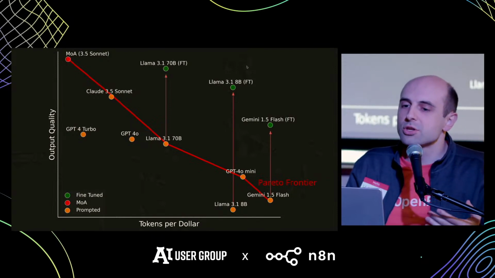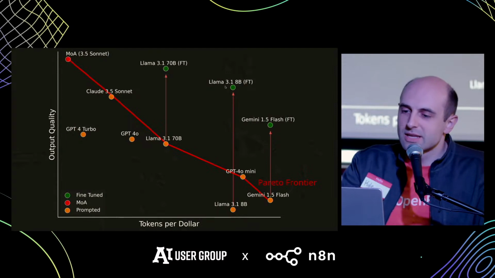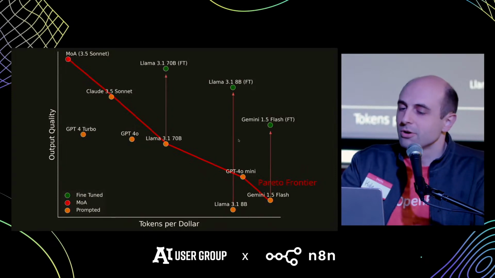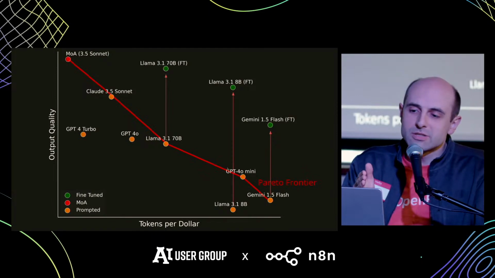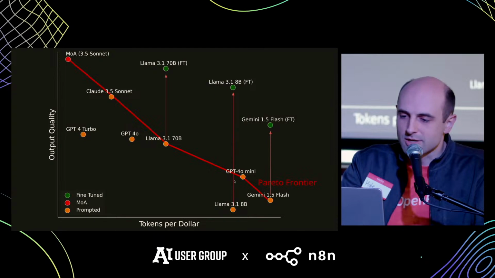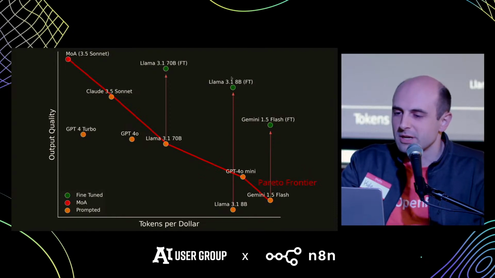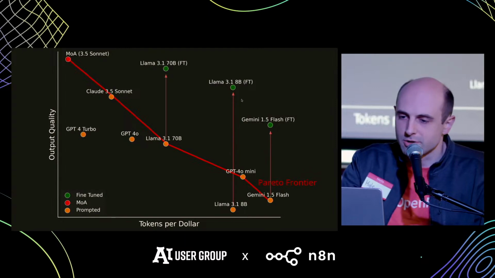This is the reason you would do fine-tuning, because let's say that you can only pay this much per token because you're doing a high-volume task, or you have high latency, or you need low latency. Well, by adopting fine-tuning, you can keep your costs way down here and push your quality way up here, okay? That's the trick. That's the reason you would want to do fine-tuning, because for a much lower cost, you can have a model that works much better on your task.